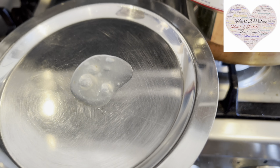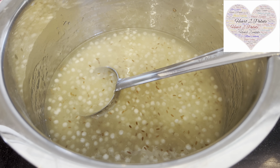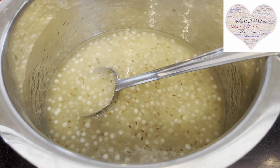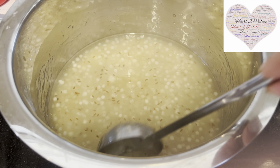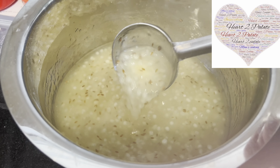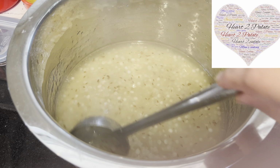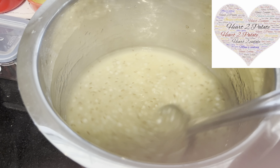So this is how you can test how much thickness it has achieved. I have taken it off the flame now, so I'm going to cool it down for maybe 10-15 minutes until it's a nice spreadable thing. So exactly 27 minutes we were stirring it on the medium flame. Keep in mind, do not increase the flame. It has to be medium flame and you have to keep stirring it so it doesn't get stuck to the bottom of the pan. And try to use a pan which has that sandwich bottom kind of thing, a little thickness over it. And I'm just going to let it cool down and then we are going to make the chikodis out of it.